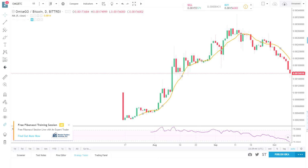So again, when you see a candle like this, especially for those low volume cryptocurrencies that, as much as I tell you guys not to trade, I know some of you do want to go out there and trade, but these cryptocurrencies that have these really long drawn out wicks, you want to see candles that have full green bars that continue to go up and confirm price confirmation. So you don't want to buy into something like this.